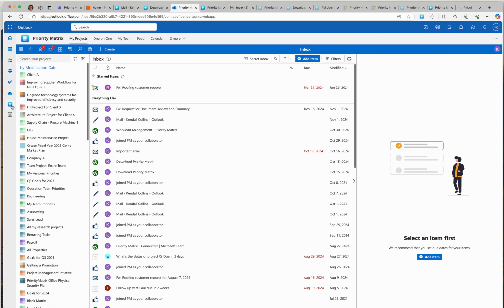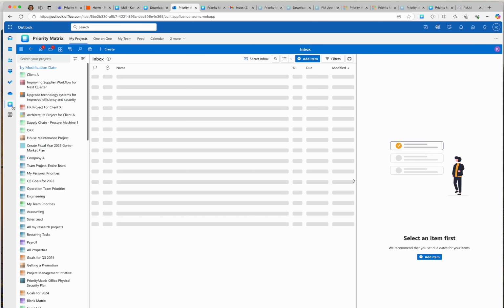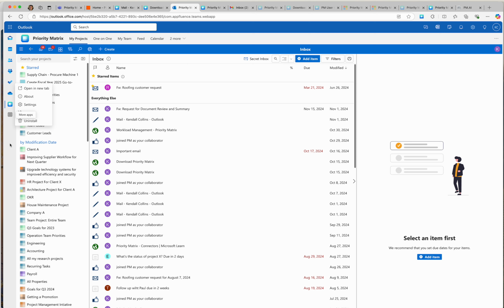Now, inside Outlook, you're able to access Matrix as an application on the left-hand side here. So if you click on more apps and add Pertimatrix, you can actually pin Pertimatrix here on the left-hand side and be able to access the entire Pertimatrix application. One of the things that makes Pertimatrix unique is the ability to create different projects. Those are the different contexts, right? So for example, it might be different clients, different initiatives, different teams, et cetera, et cetera.